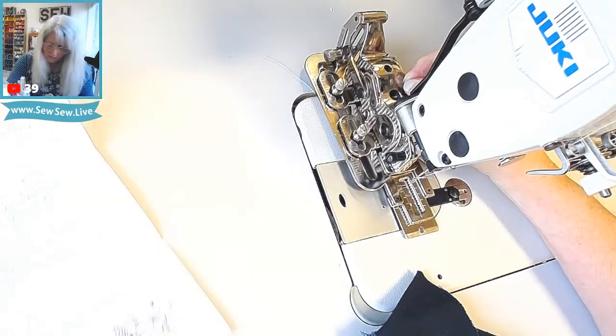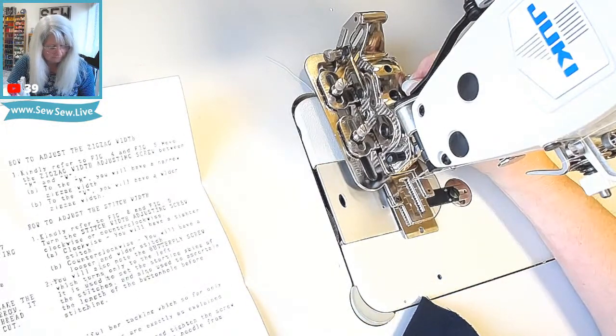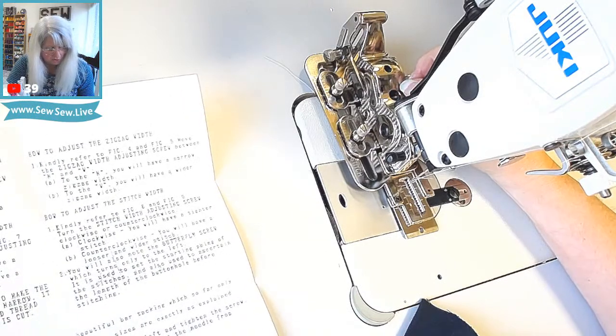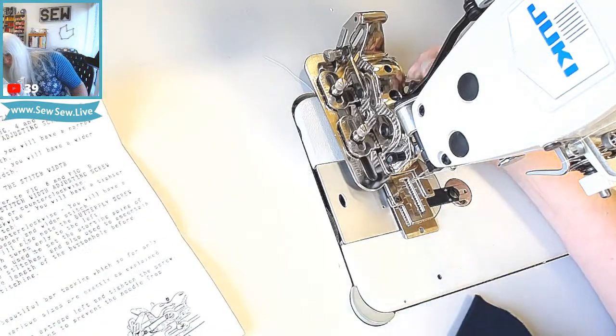Counterclockwise, you will have a tighter stitch. Counterclockwise, you will have a looser and wider stitch. You also note the butterfly screw, which turns only to the left. It is used to set the starting point of the stitches and also used to ascertain the length of the buttonholes before stitching.